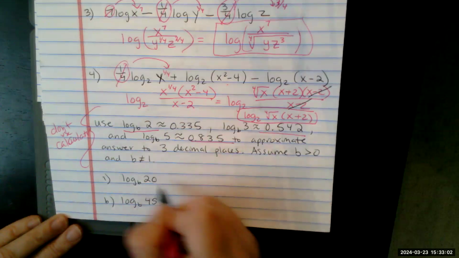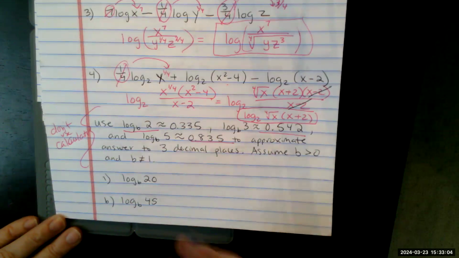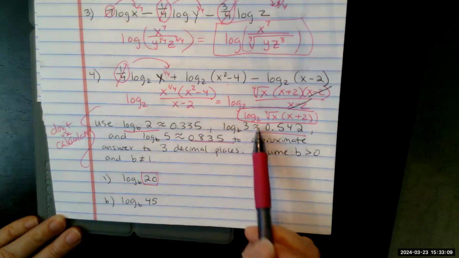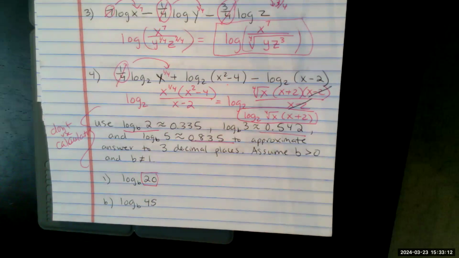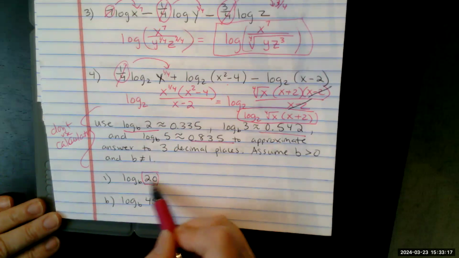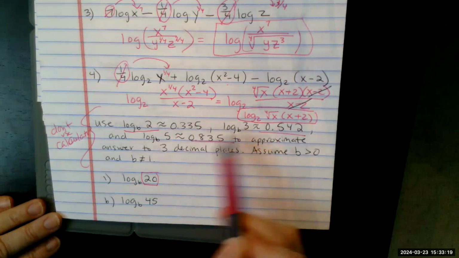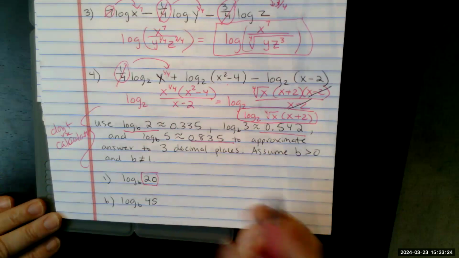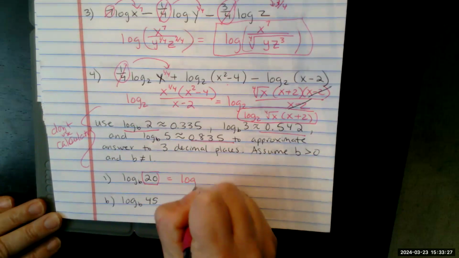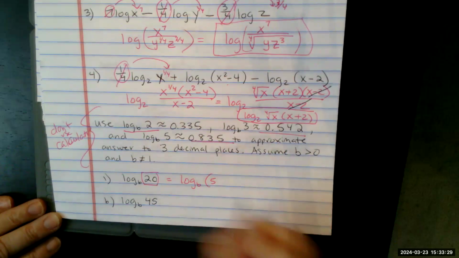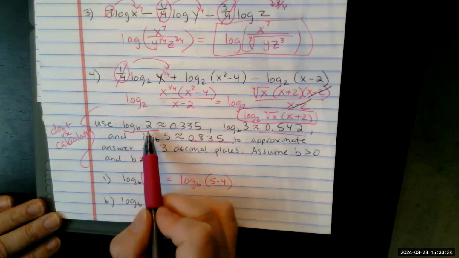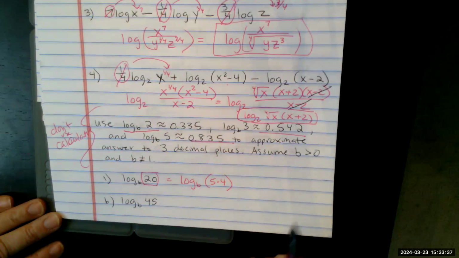What they want you to do is kind of view this as like a puzzle and say, all right, they're asking me for log base b of 20. They did not give me 20 and they don't want me to use my calculator. So what am I supposed to do? Well, you're going to try to figure out a way to rewrite 20 that would involve some of these numbers. Probably not going to be 3. 3 can't go into 20. But I could rewrite it with a 5 if I said 5 times 4. But I don't have a 4 either, but I have a way that I could write 4.